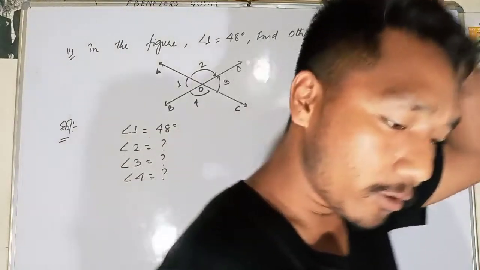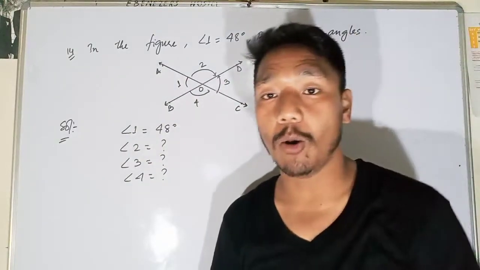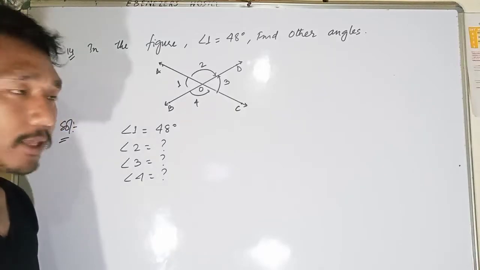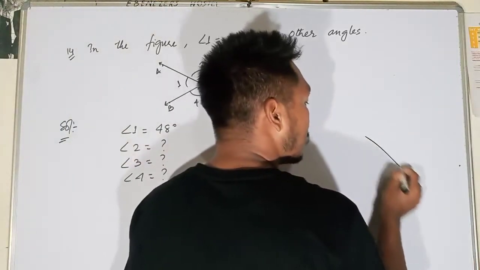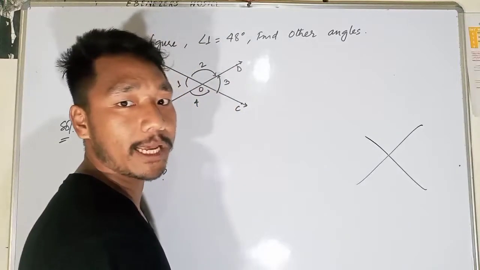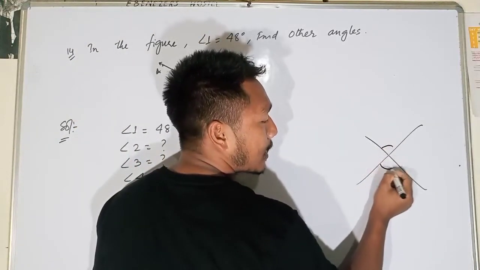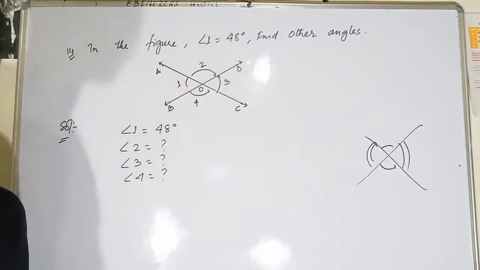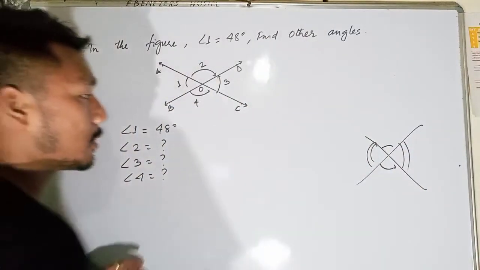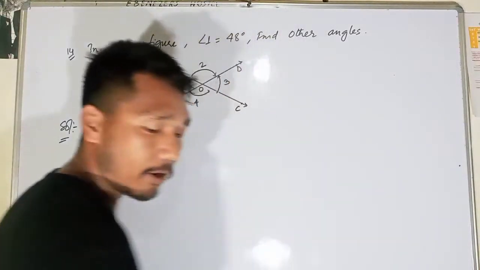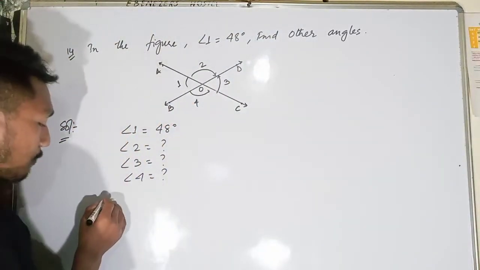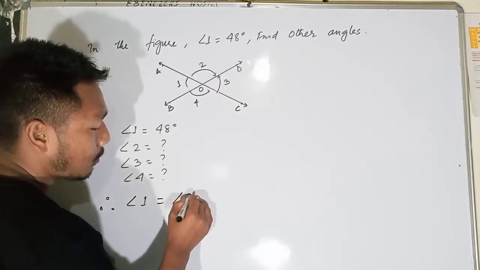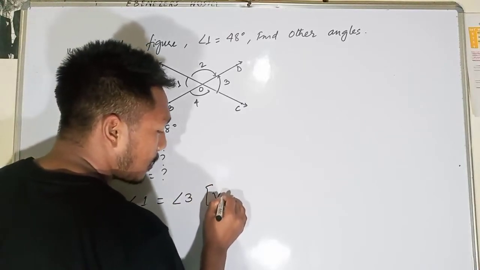If you look at one pair of angles, that's called vertically opposite angles. What are vertically opposite angles? I have already explained. If any two lines intersect, then this angle and this angle will be equal, and this angle and this angle will be equal. I told you that in the previous video lectures, so please go through those lectures. If you are clear about that, it will be very easy for you to understand. Therefore, angle 1 will be equal to angle 3. Why? Vertically opposite.